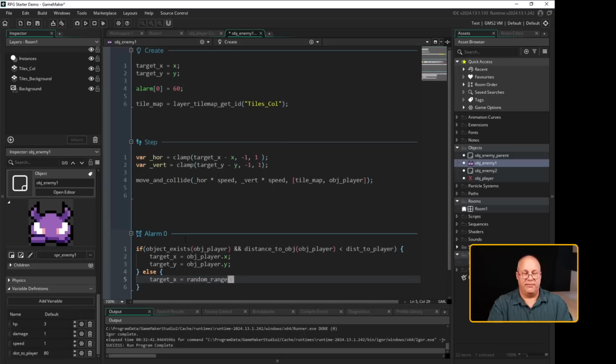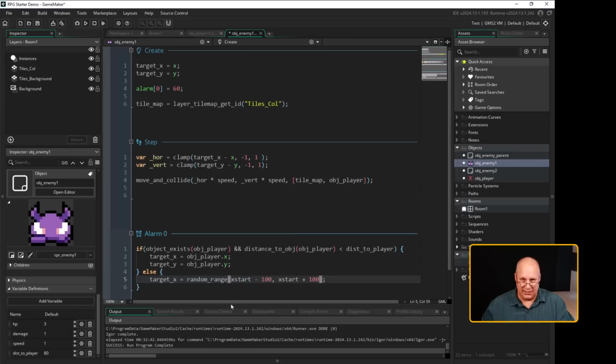This is going to give us a range, and we're going to specify a beginning and ending point. So it's going to give us a number between these two numbers. So our initial element is going to be X start minus 100 comma X start plus 100. This is going to keep our object in the same basic area of where it starts out. We're not going to have it wandering the halls necessarily.